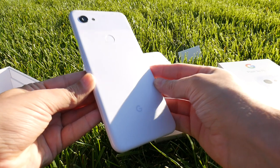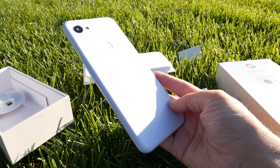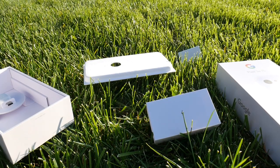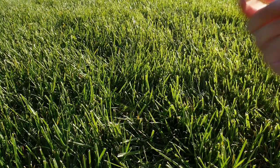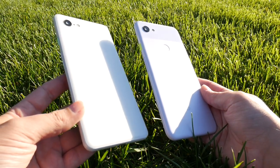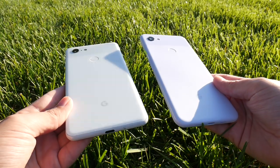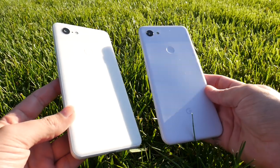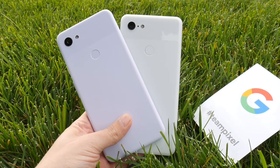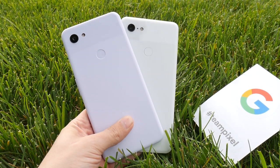We're actually going to be comparing this device to the 3XL. To my right I've got the purplish Axle and to the left I've got the white. Which color do you prefer? Personally, I think that the whiter one — more of an eggshell — looks real pretty. But of course, for those that want that hint of lavender, you've got purplish.